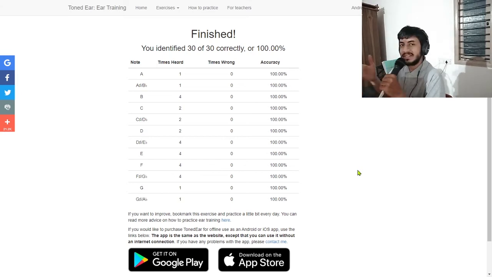I'm not saying his method is wrong, because I think he's even faster than me at identifying pitches. But maybe when I hear a note, I attribute it with the frequency. I don't visualize it; it's kind of difficult to explain in words.